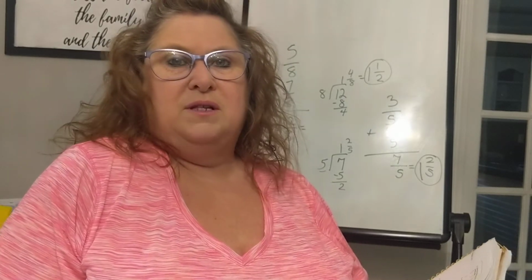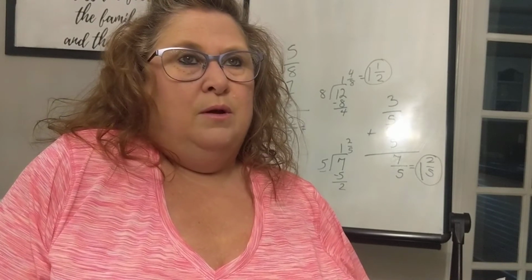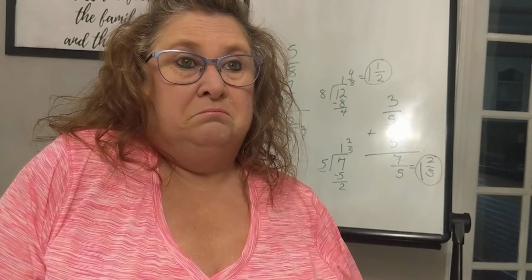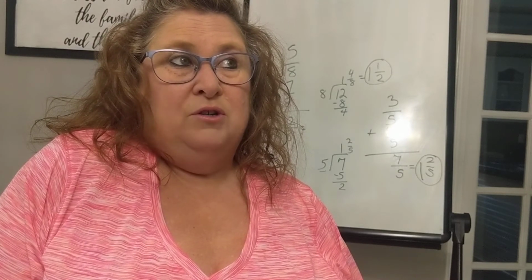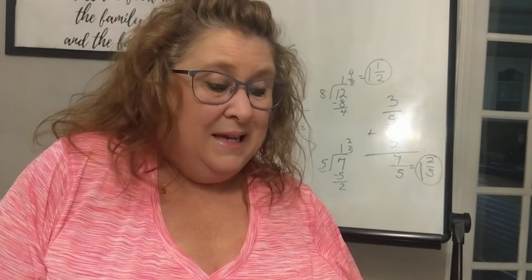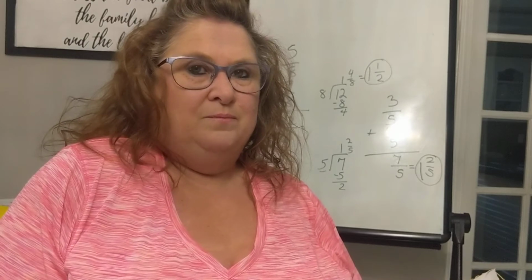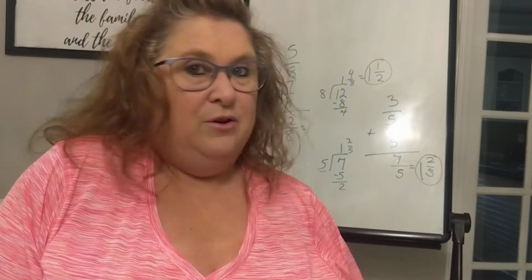What about 3/4? Can we count by 3s and get to 4? No. Do 3 and 4 have a common factor besides 1? 1 times 3 is 3, and 4: 1 times 4 and 2 times 2, so no. So it is in its simplest form. You need to circle that one. What about 1/7? It's in its simplest form. Any fraction where 1 is your numerator can't be reduced anymore.